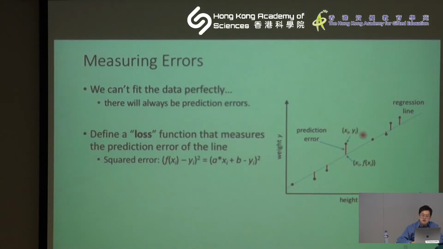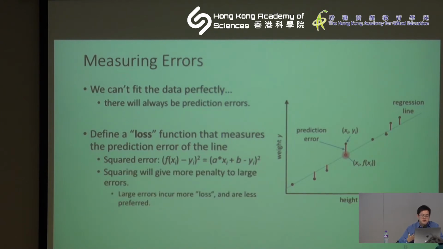For each point, we have an x and a y value. In the prediction, I also have an x value and the predicted value, which is f of x. Then we just compute the difference between these two, the length of this red line, and then we square it. Why do we square it? Because if we have a large error, squaring creates an even larger loss. So we want to penalize larger errors more than smaller errors, so that hopefully the line can fit with little error everywhere.